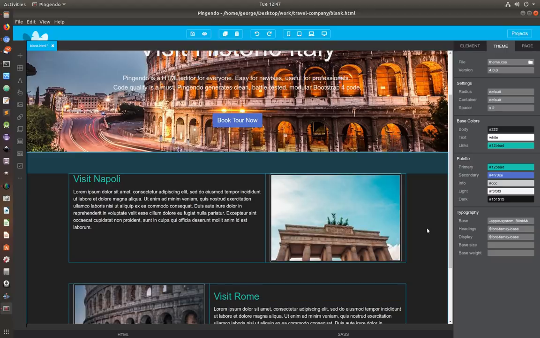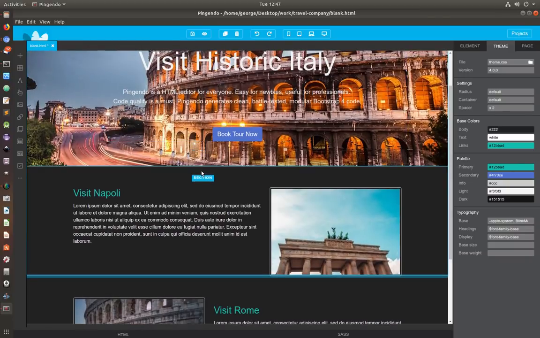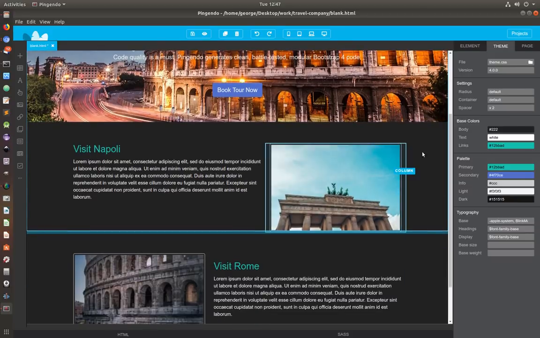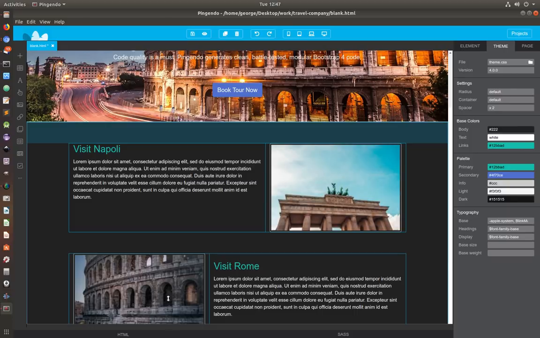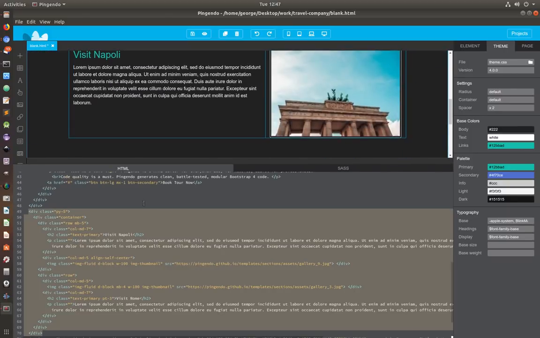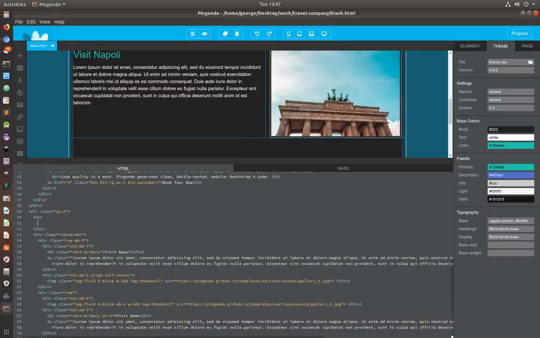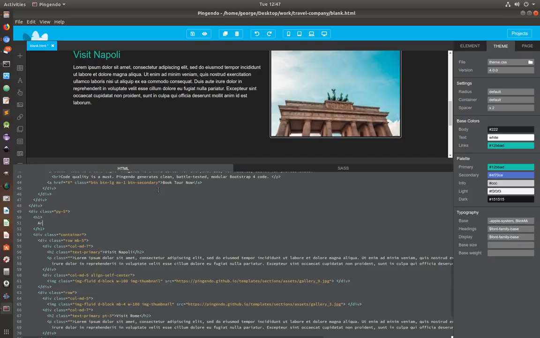These are some nice articles from my travel company, or for this specific tour that I'm offering. And here I want to put a title for this specific section. So I'm going to select that section, go inside the HTML, and right before the container, I want to create an H1 tag, and I'm going to say articles. Actually, travel sites.